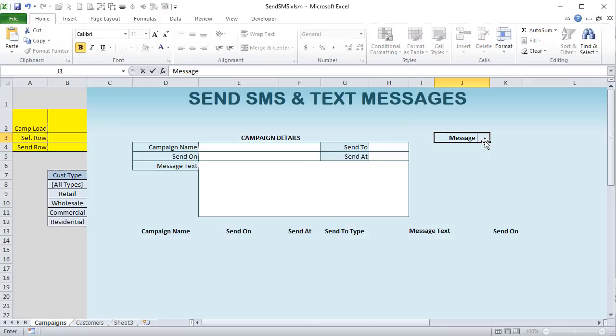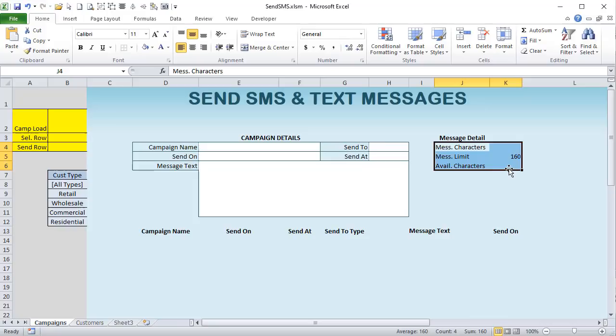Messages have a maximum of about 160. You can actually send more than that, but it'll be in multiple messages. So I want to keep track of how many characters are in a specific message. So let's call this message characters. And then I want to know the message limit. Let's just put in limit, and I'm going to put in 160 there. Generally that, but you can send more, I think up to 1600, but it would be in multiple messages. And so available characters.